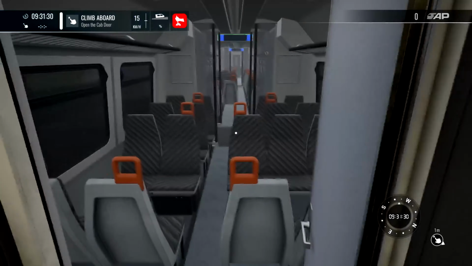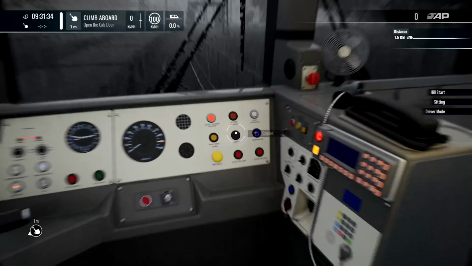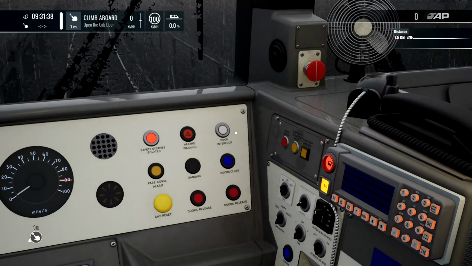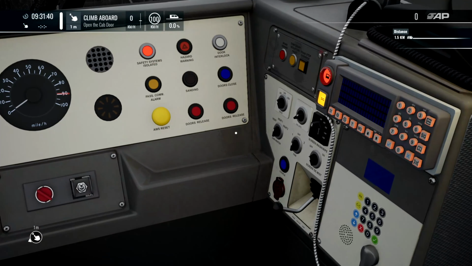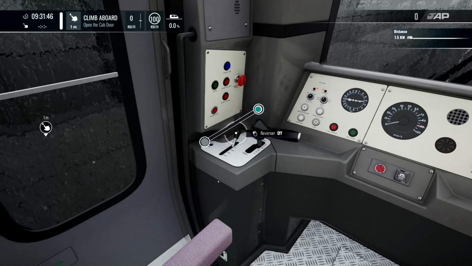Anyway, I'm going to hide away in my cabin because at least this all seems to scale. So I'm going to sit down. And now I have to make the train go forwards. I have forgotten how to make the train go forwards. This is important. This is important. That has to do a thing.